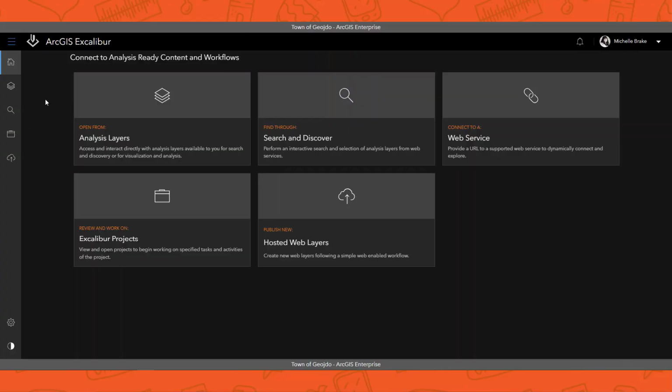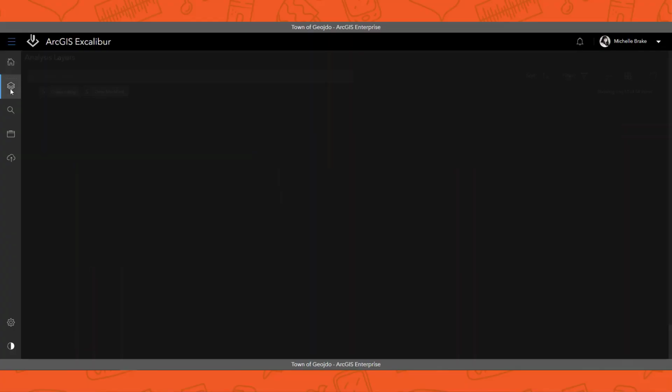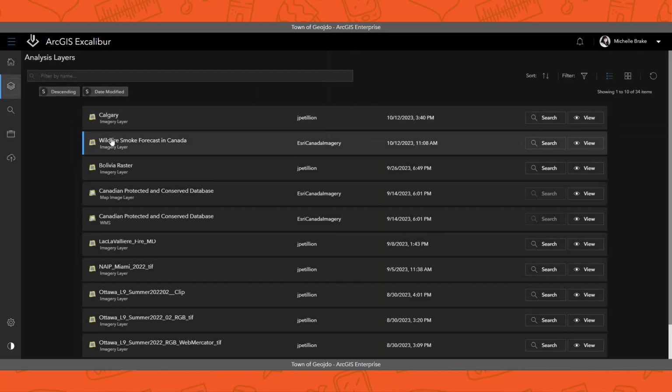Equally exciting. ArcGIS Excalibur is a web-based imagery application that helps to enhance your workflows in a collaborative setting in your actual portal, rather than working on desktop and separately. These experiences allow you to search, discover, and work with imagery fully integrated with specific workflows for image analytics as well.